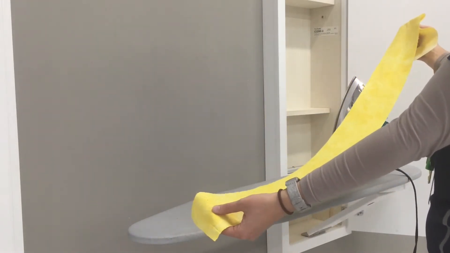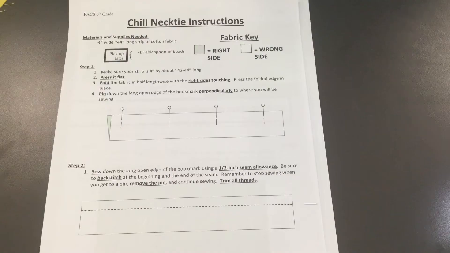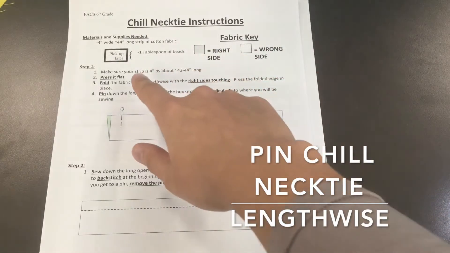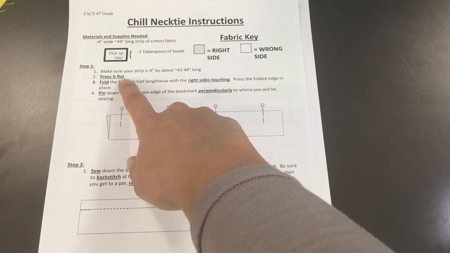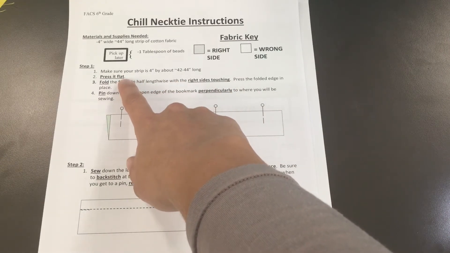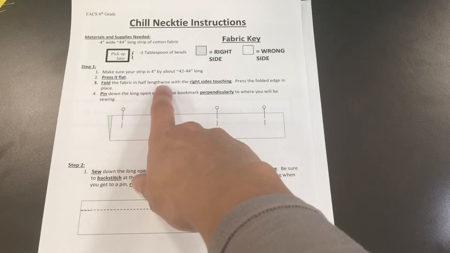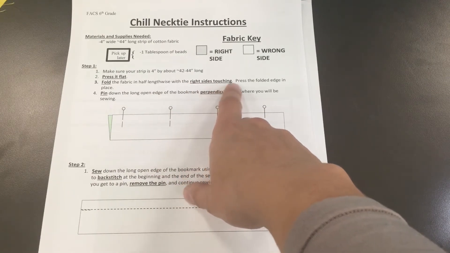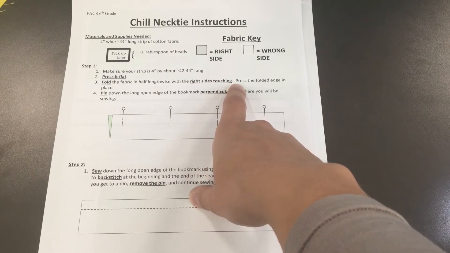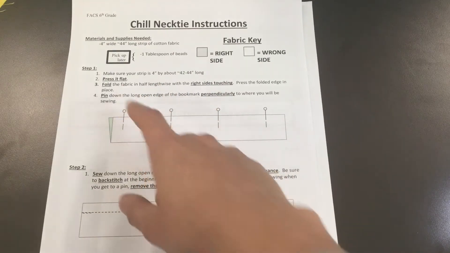We're all ironed and ready for our next step. Okay, we have ironed the wrinkles out of our fabric. We're going to do part three now, which is: fold the fabric in half lengthwise with the right sides touching. You can press in place, or if you can pin real well, you can jump straight to pin.